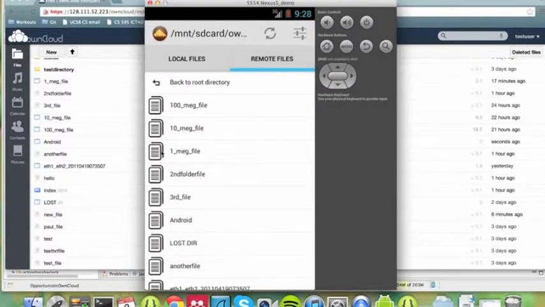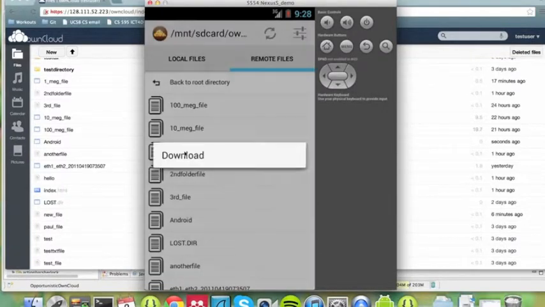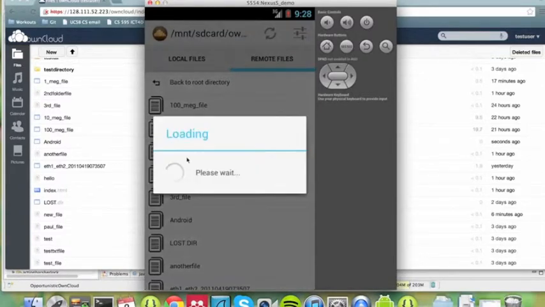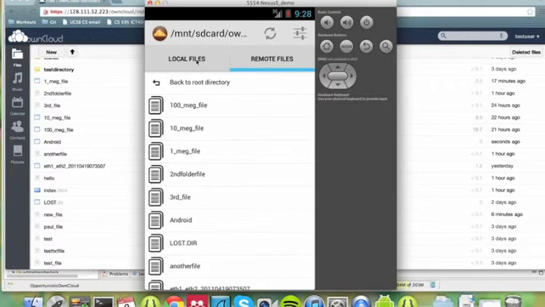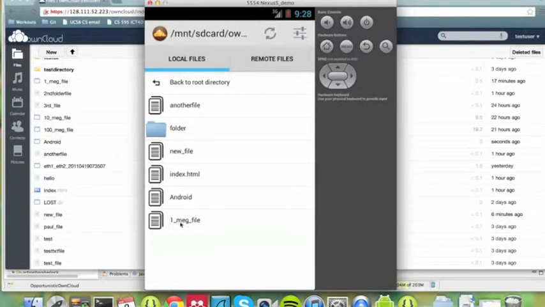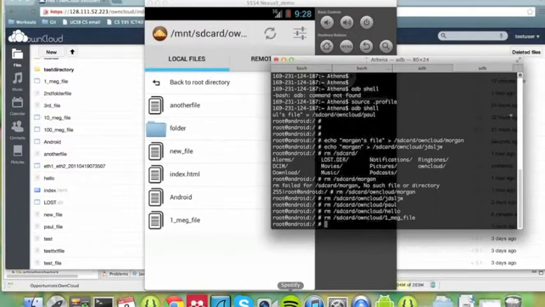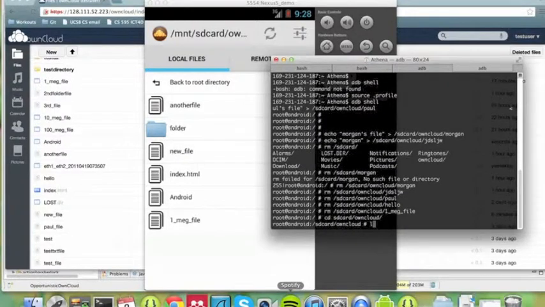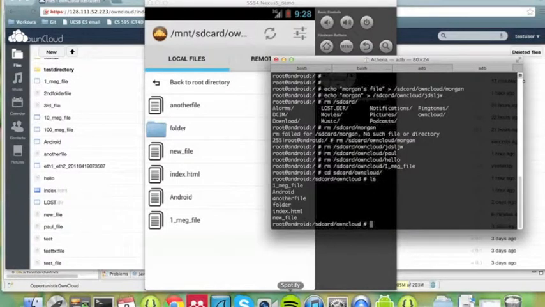So we can download a 1 megabyte file from the server. And it's a similar long click that provides the option to do these on demand. What's cool with the on-demand upload and download is that it manually overrides any synchronization settings. So if you don't want to wait 15 minutes or 3 hours for a file to get synced up automatically, a user can override that and do it manually. So here we have our 1 meg file, which has been downloaded to the emulator's SD card. Awesome.